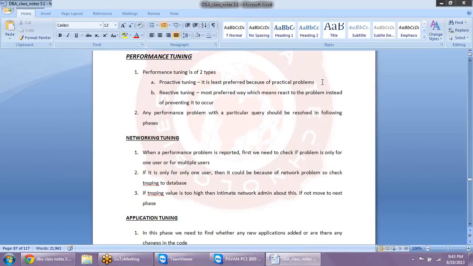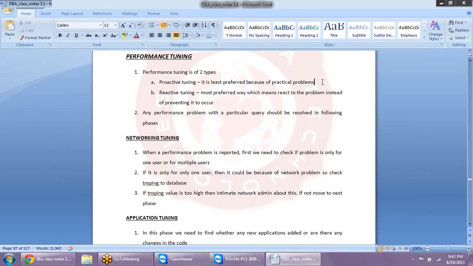And whenever you are having any specific performance issue for a query, usually what happens in real time is the application team or some other person is going to give a complaint saying that till yesterday one of my select queries was running fine. I mean, it was taking somewhere around 5 seconds or 10 seconds. But today the same select query is taking 2 minutes or 3 minutes.